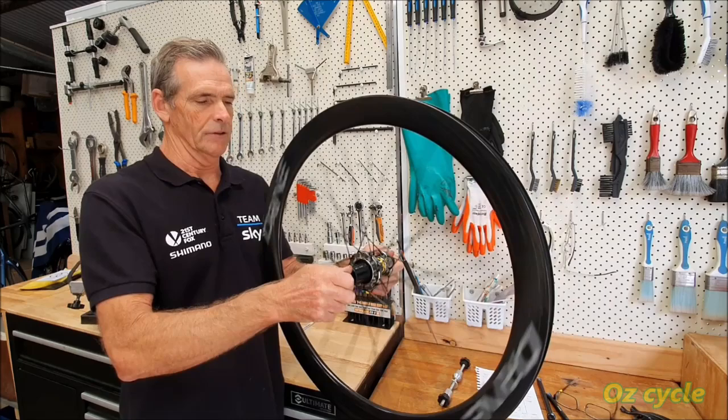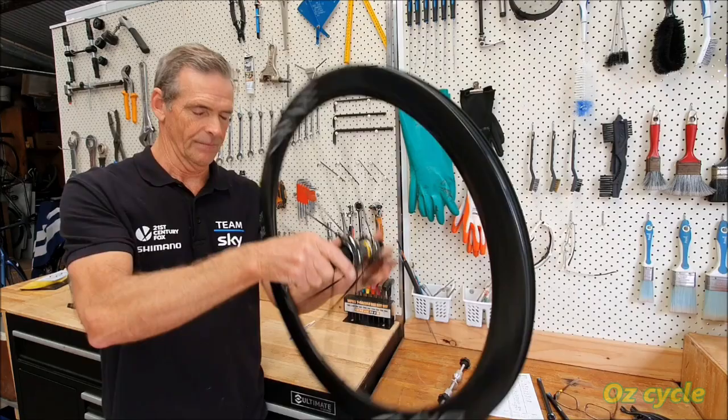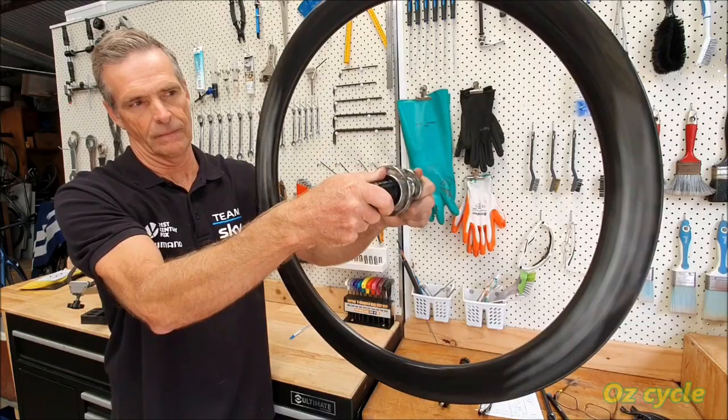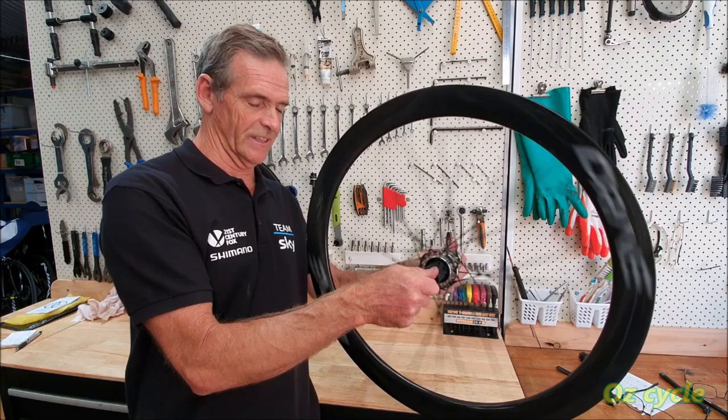Clutch. Slow. Fast. Very good. The hubs are amazingly smooth, and very free as well.